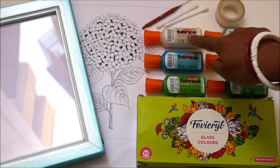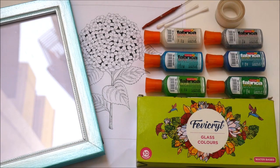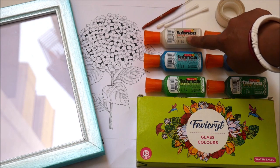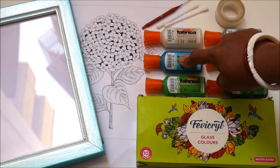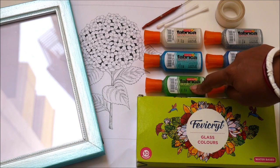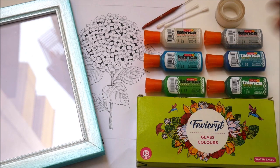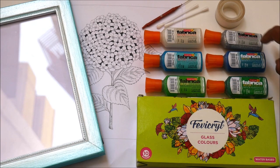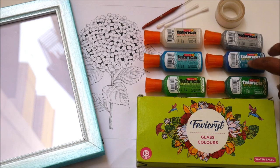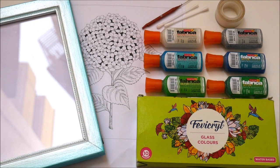The glittering liner is from Camel Fabric Acrylic Color Liner, which comes in many different shades. I'm going to use three shades: first is 179 Snow 3D Glitter, second is 190 Blue 3D Glitter, and third is 179 Mint 3D Glitter. In case you don't get these shades, you can also use 160 Silver 3D Glitter, 161 Blue Glitter, or 175 Green Glitter — all six are great options for this painting.